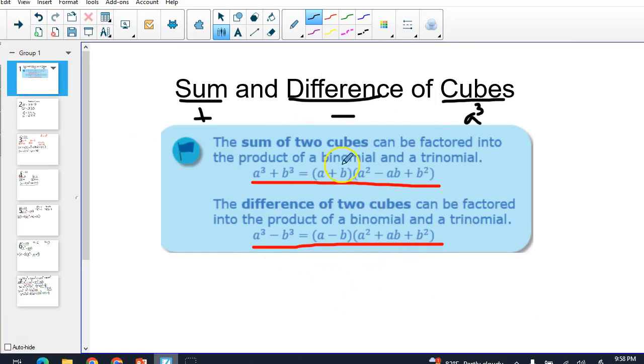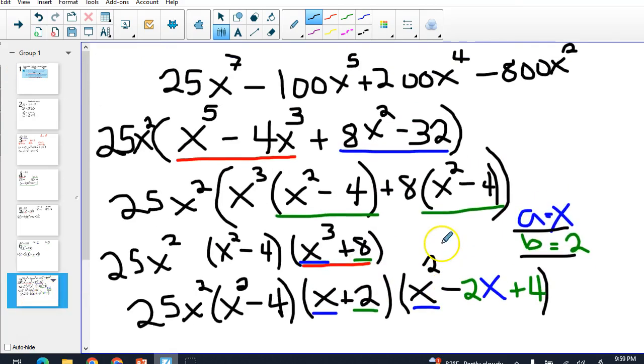Best way to remember for me is with the plus, it is minus plus. And then with our minus, it is minus plus plus. The other ones will stay the same. It's going to be a squared, ab, and b squared. As long as you can remember the differences, shouldn't be too bad to remember them. And then, yet again, you may have them on a formula sheet or from your teacher.